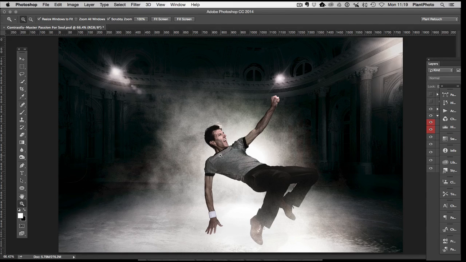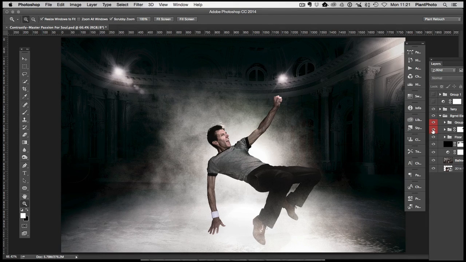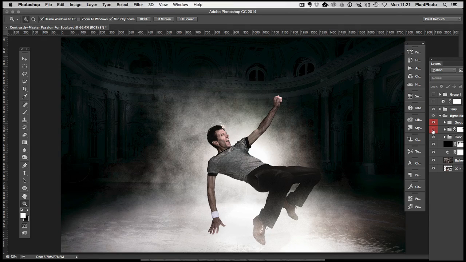Now I've reduced the size of this file because it was something like a 4 gigabyte PSD file, so a very big file. I've also converted it to 8-bit, and part of the reason is some of the filters we're going to use on this image are only available in 8-bit mode. So if you work in 16-bit, this won't work. You need to work around that by maybe saving a separate file in 8-bit and then bringing it back in, which is what I originally did. So let me turn off my lighting effects here, and we'll start to create perhaps one or two from scratch and show you how I go about this.